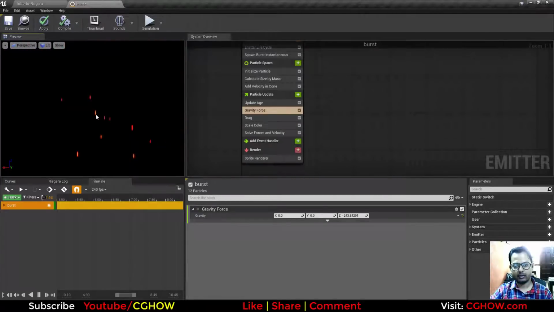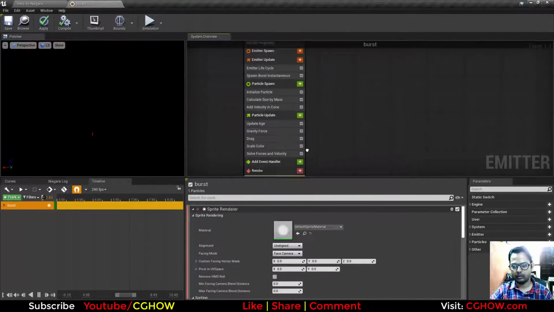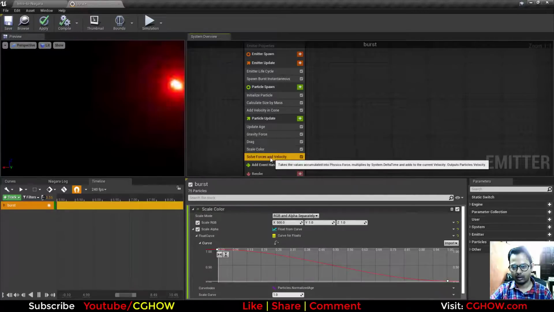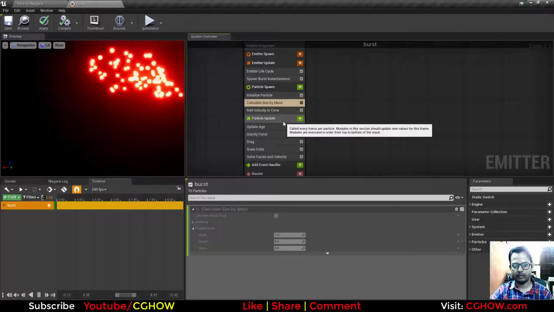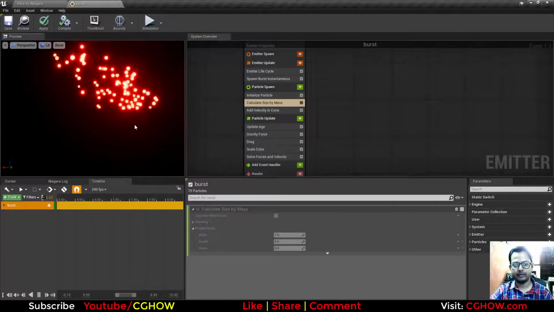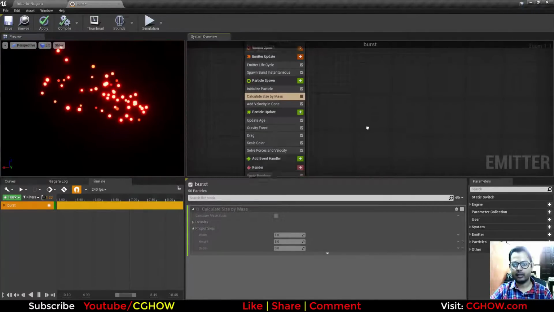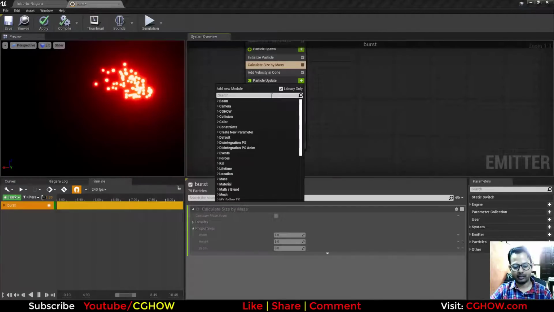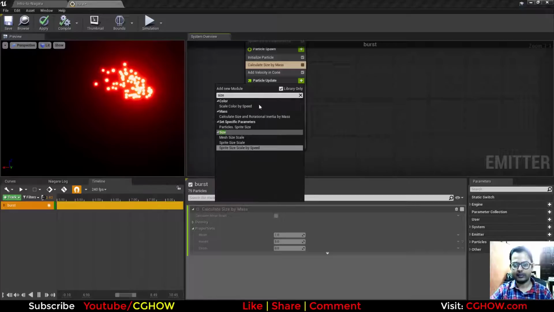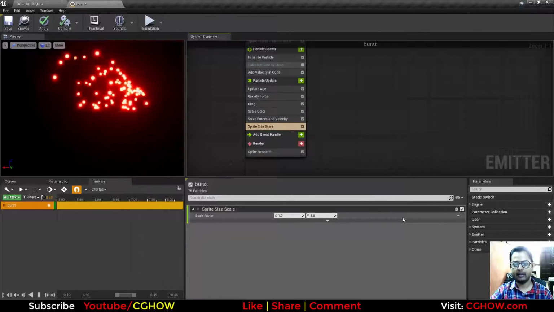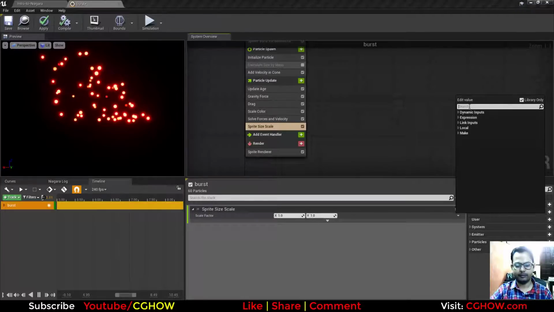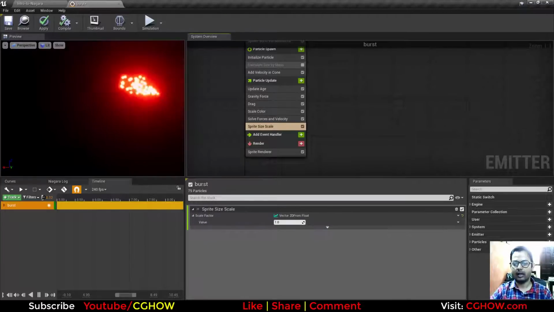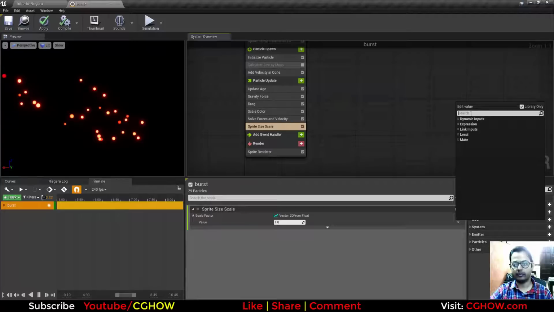Still they are not points, so turn it off. Now these are points and I want to scale them, so I can take a Sprite Size Scale, and this is the size, so I can make it a float, and now I can use a curve similar to what I used in Cascade.